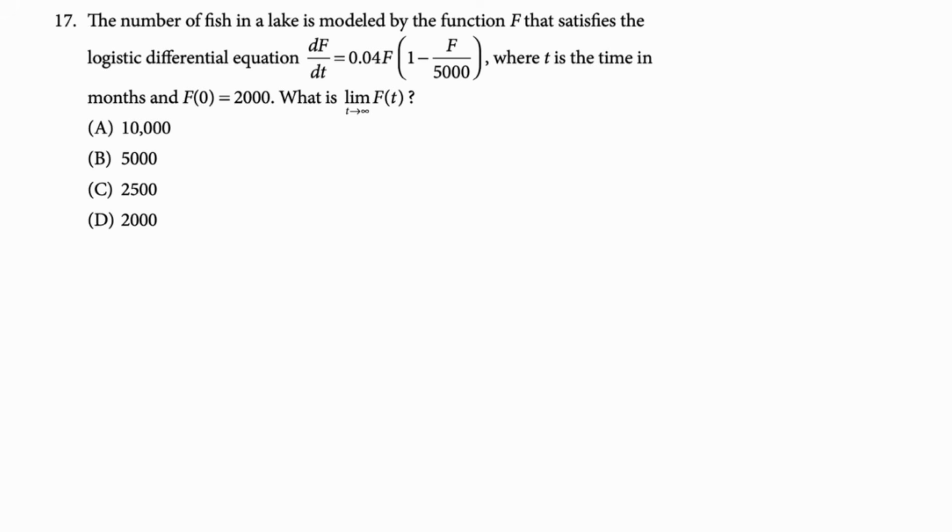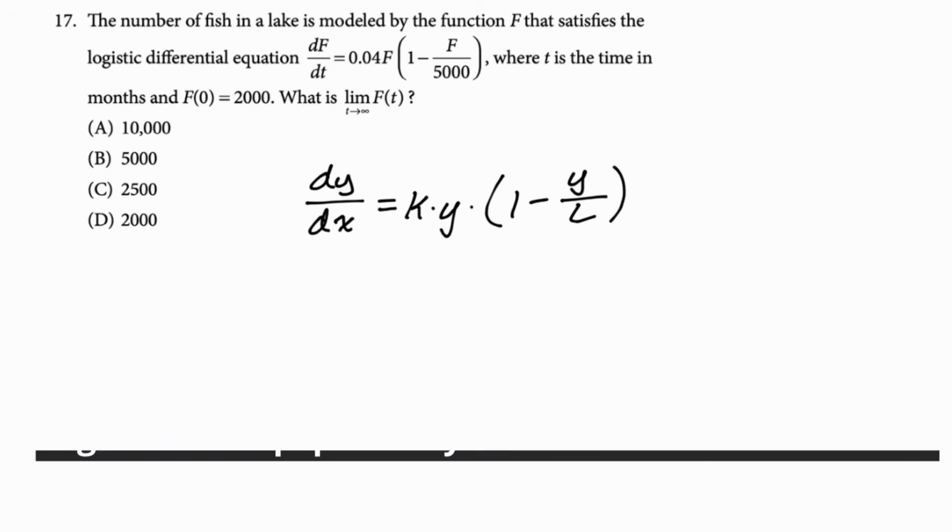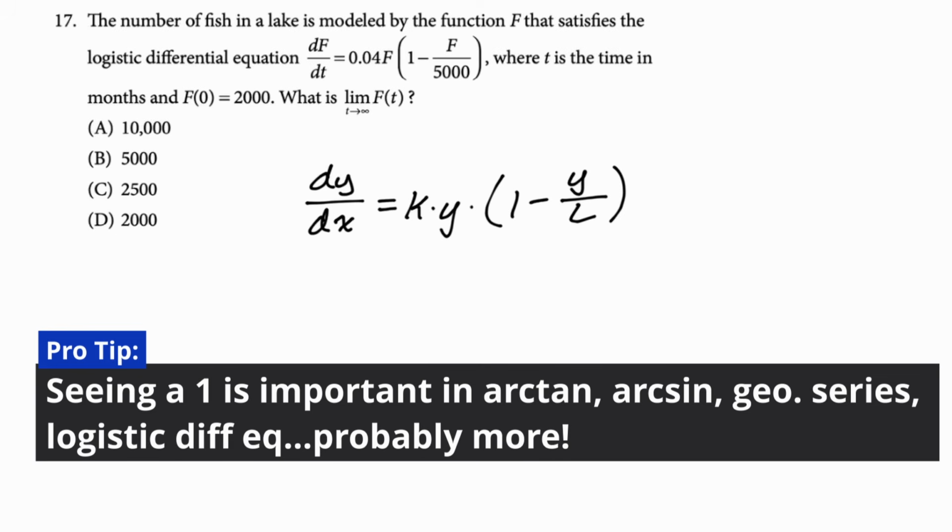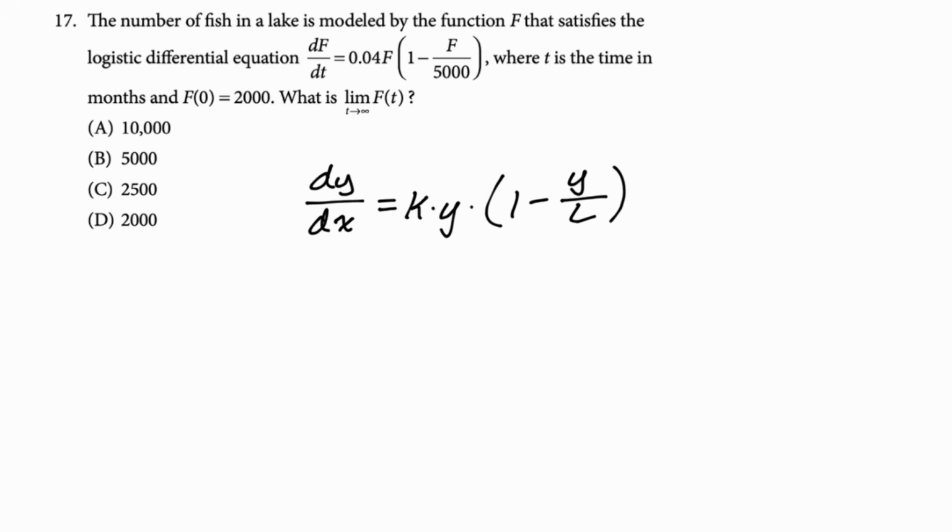Okay, so I have this memorized in a very specific way, and it all kind of comes down to, is there a 1? If you don't have that 1, right? So I memorized dy dx is k times y, the quantity 1 minus y over L. If that 1 is not a 1, you have to factor and make it a 1. But once it looks like this, the limit L is actually just sitting underneath whatever the function is called. So in this case, it's just sitting underneath the f.